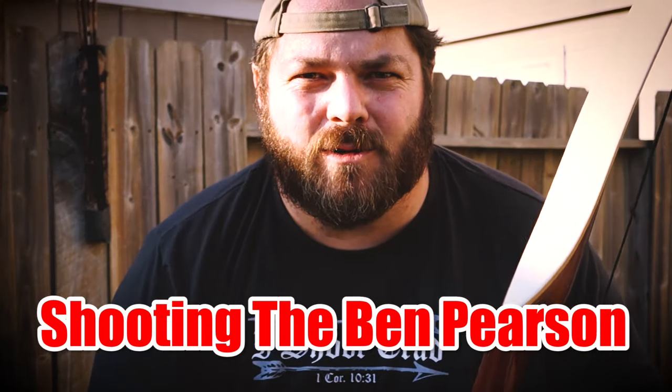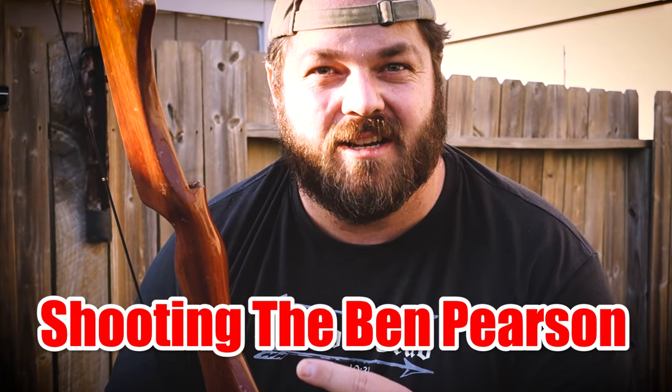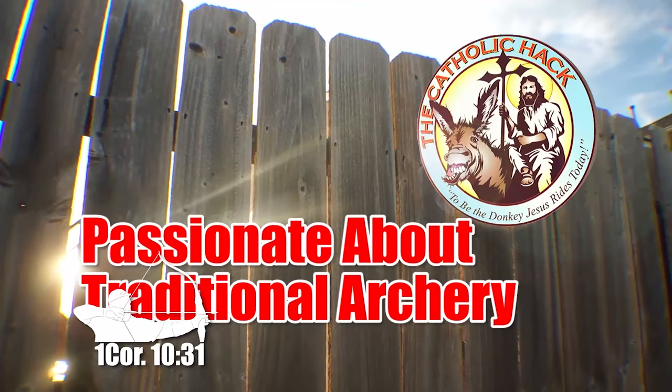Today, we're flinging arrows with my mid-60s Ben Pearson. Got this thing for 50 bucks at a pawn shop. Let's see how she shoots.